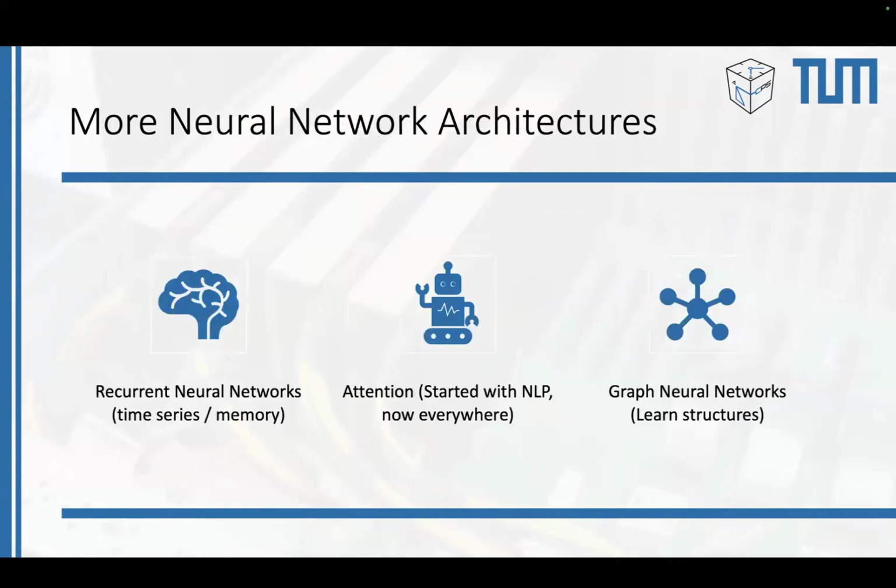There are other neural network architectures, I'm just mentioning them so that you know what is out there. Recurrent neural networks are mainly not so much used nowadays, except for special things, and maybe in reinforcement learning, you'll find something when the system needs to have a memory. There's an LSTM, which is long short-term memory, in the input. But otherwise, it was more things before attention took over, right?